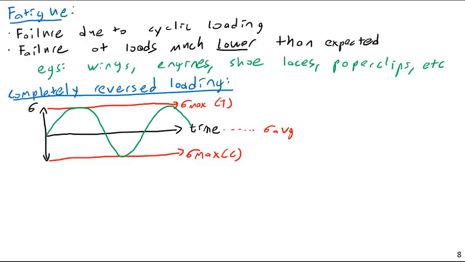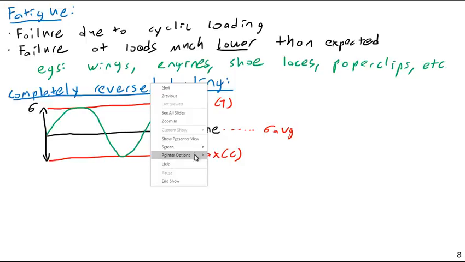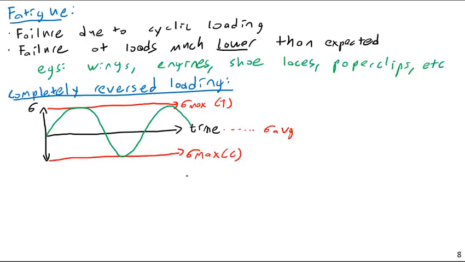In reality, loading usually isn't this symmetric. It's rare that you have symmetric tension and compression. Maybe what you have instead is a member that alternates between 5 kips of compression and 10 kips of compression. So it's always in compression, but it's alternating between them. But again, this is cyclic loading. And so the question is, we have seen that repeated applications on and off of small loads can cause failure at relatively small loads. Why does this happen? And the fundamental reason is the idea of crack growth, or crack propagation.